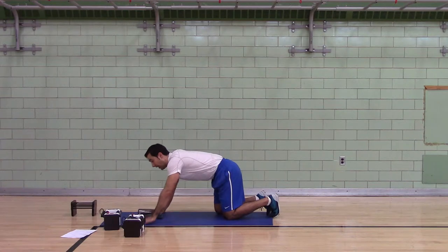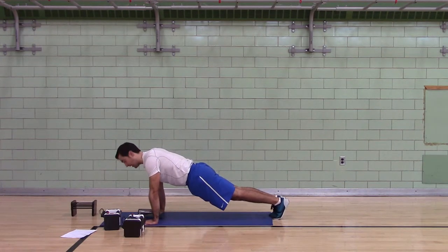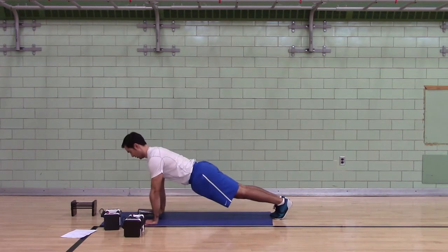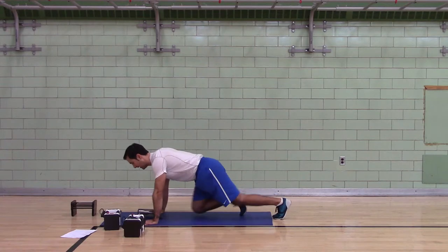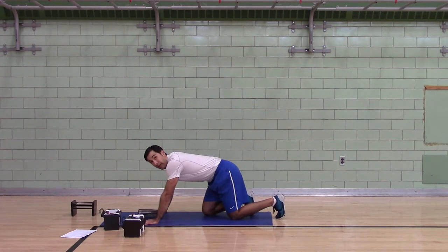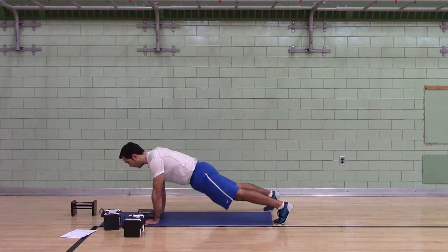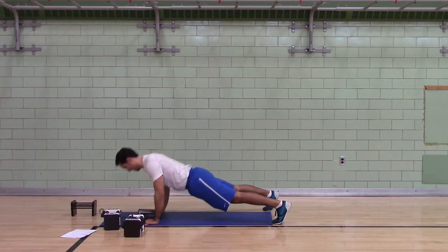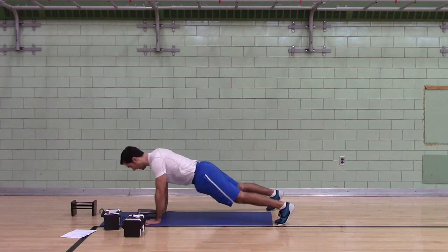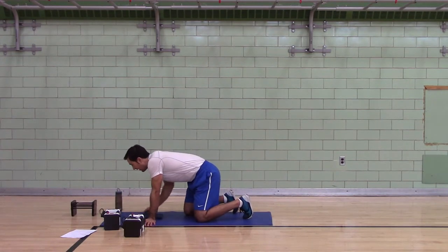Level 2 is a regular push-up. I'm gonna do 4 reps. Normally you do 15. 1, 2, 3, 4. Level 3, 8 reps. Feet wide, wide push-up. I'm gonna do 2 reps. 1, 2. You're gonna alternate. All right.